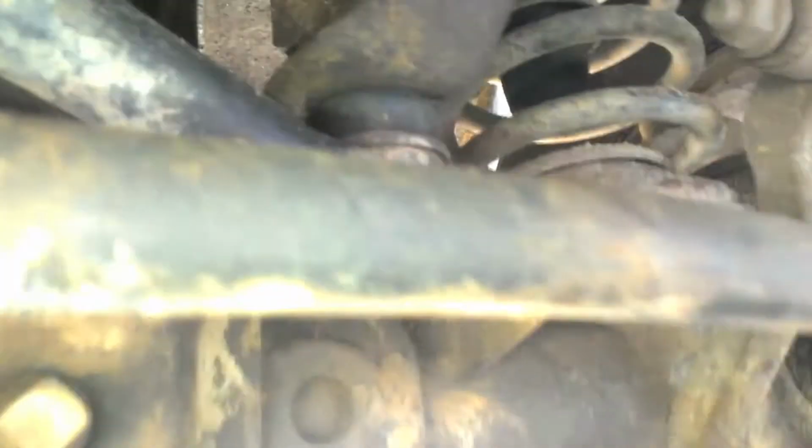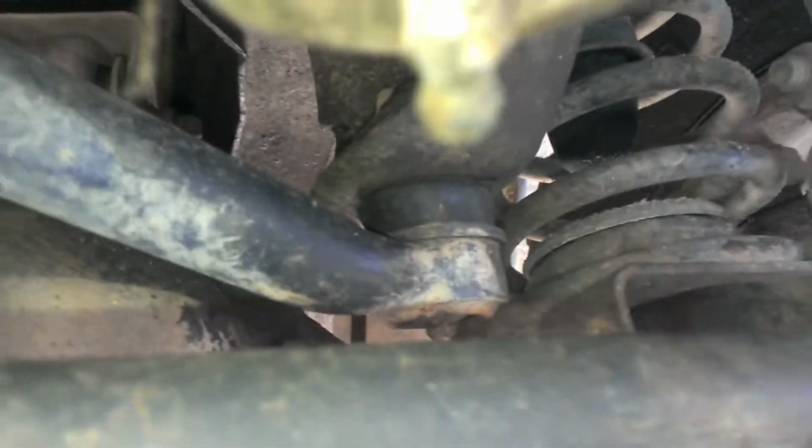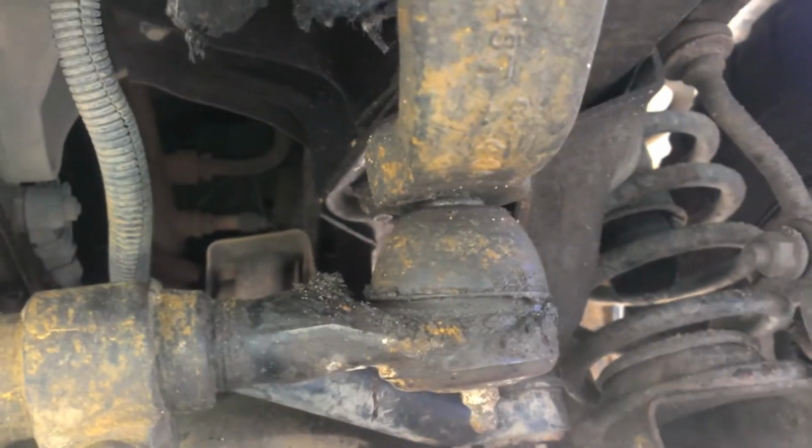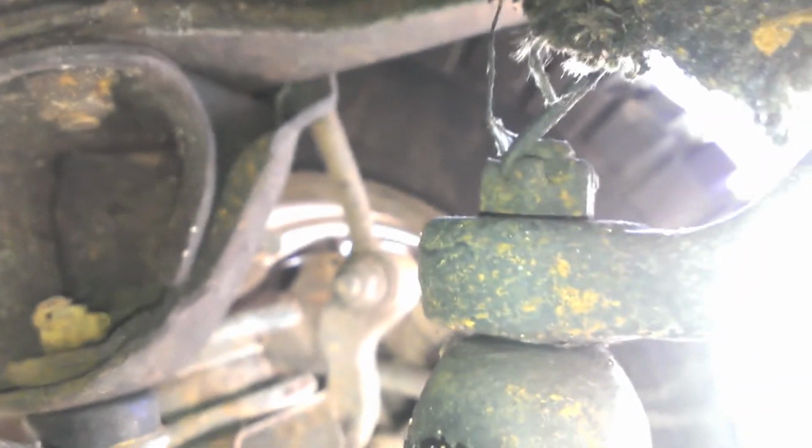But all the other fittings worked. All the other ball joints are nice and taut, no up and down or moving around. I previously replaced the track bar, so of course now the pitman arm's gonna be like, yo man, where's my new ball? So we're gonna replace this. Pretty easy. You've got a cotter pin you remove, and a 3/4 inch nut that you take off.